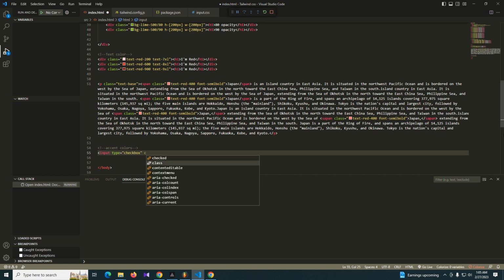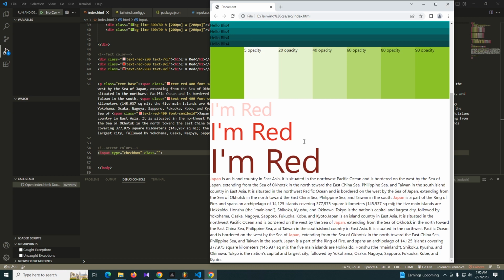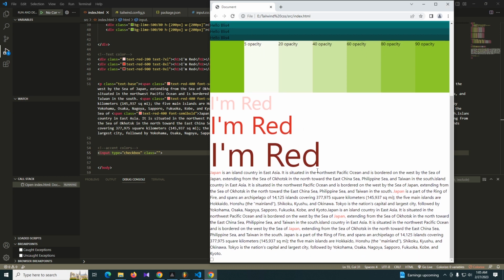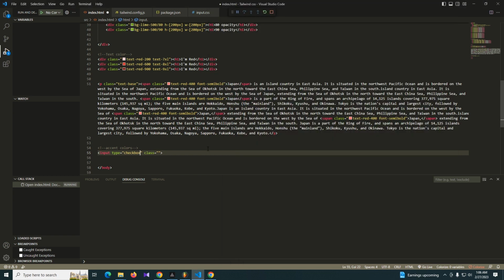And let's add a color class. Let's save this. Right, now here we have a checkbox.